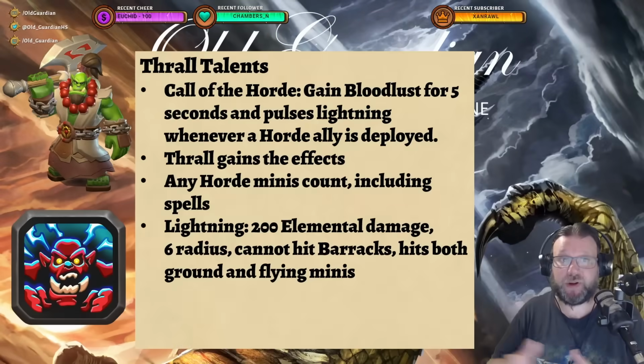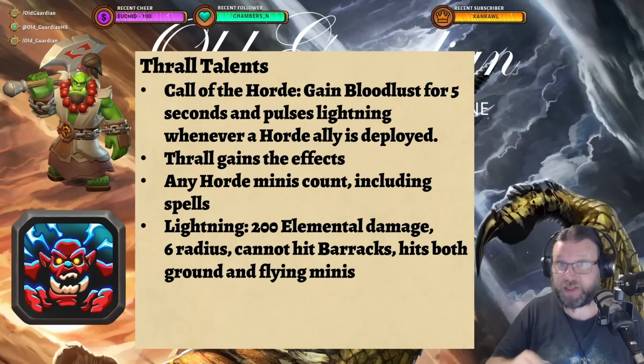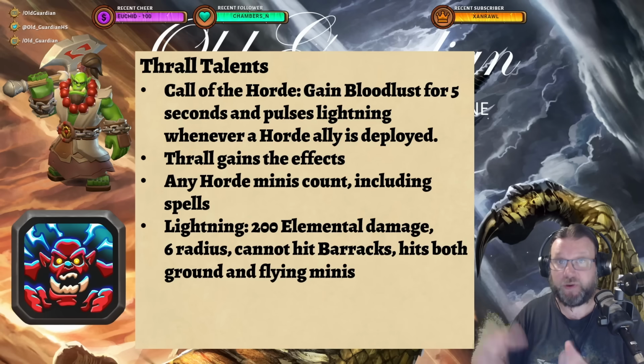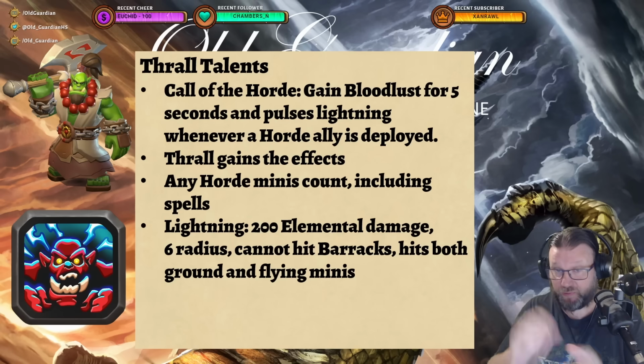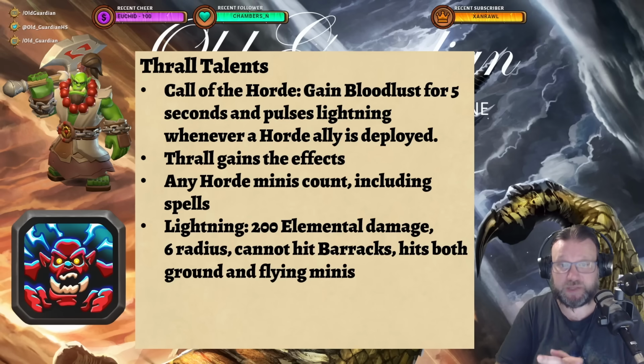And finally, Thrall has Call of the Horde. Gain Bloodlust for 5 seconds and Pulse Lightning whenever a Horde ally is deployed. So Thrall gains these effects. Thrall gains the Bloodlust. Thrall will pulse with this lightning, not the Horde ally. And wherever you play the Horde ally, Thrall is going to do this, or any Thralls that you have on the board. And any Horde minis count. So even if you cast a Horde spell, Thrall will gain the Bloodlust. Thrall will pulse with lightning.